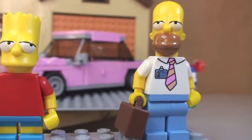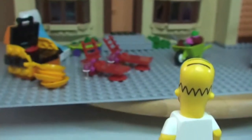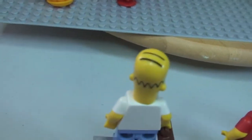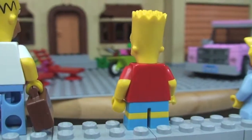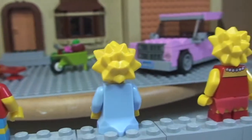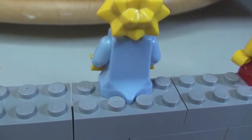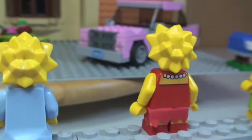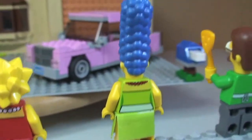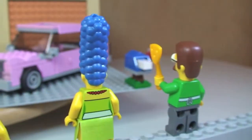Let's have a quick look at the rear of each figure. There's the rear of Homer — printed on top of the head as well, obviously the comb-over. There's the rear of Bart, then Maggie — again you can see that torso all in one piece. Then Lisa, Marge, and finally Ned Flanders. That's all six minifigures.